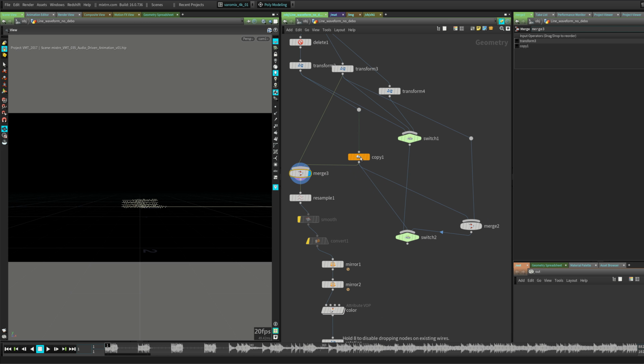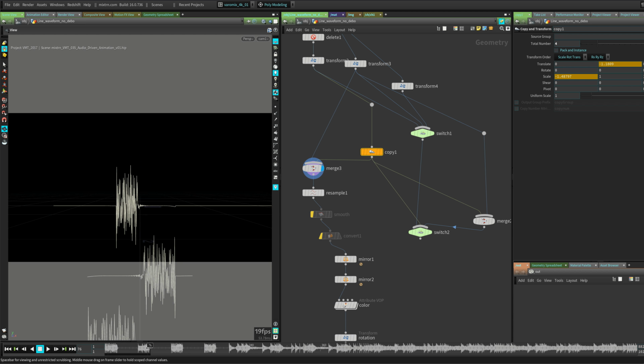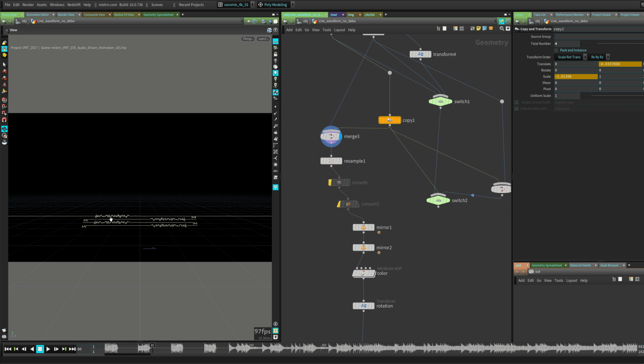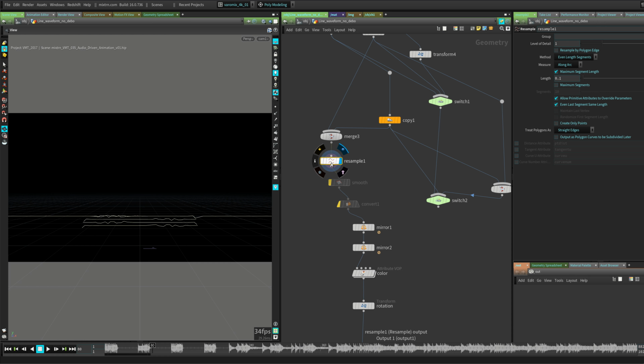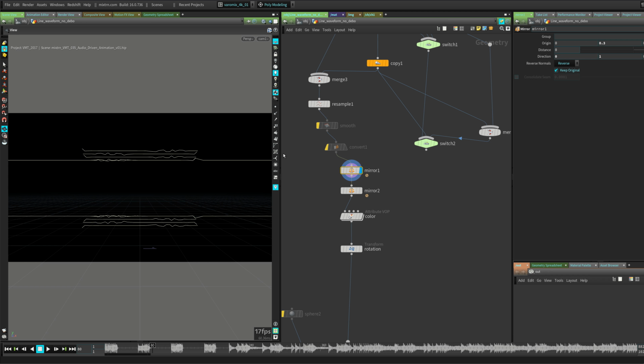I'm also making some copies that I'm driving the scale and the translate with the same music file. You can see it, creating copies there. I'm moving them with the same values. I'm scaling them. See, it looks pretty crazy in some parts, but it looks pretty nice. It gives it a lot of detail there. Later after that I resampled it to not have a lot of points. Then I mirror it up, and then I mirror it in X.